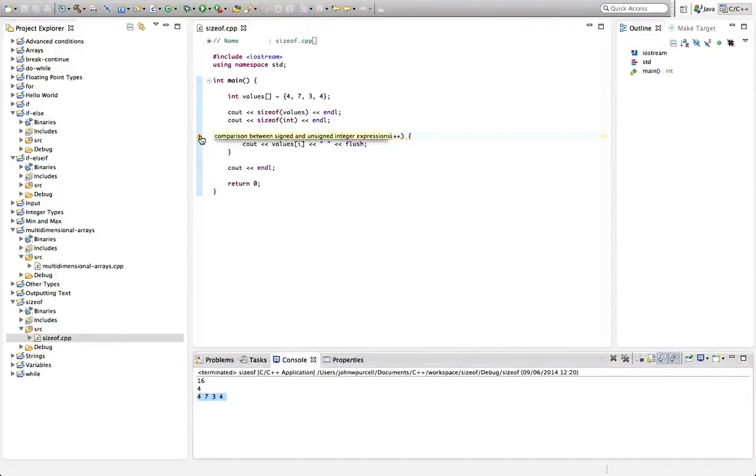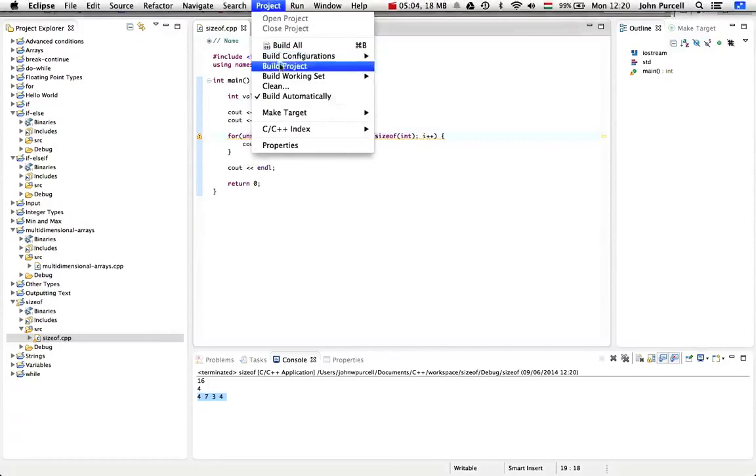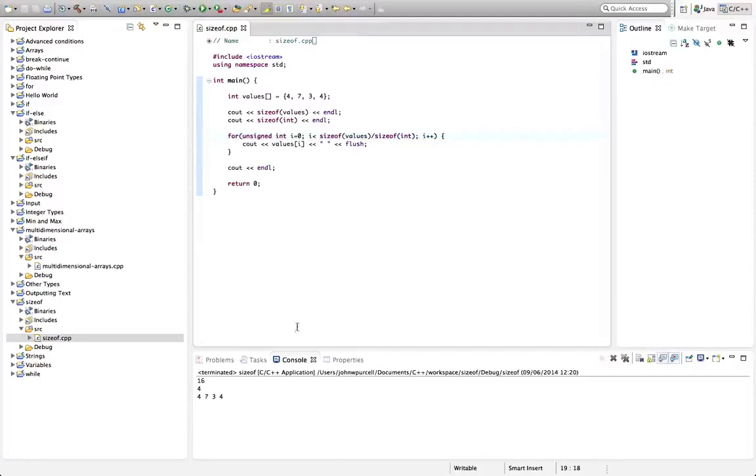I'm not sure what the warning is here. It's saying we're comparing signed and unsigned integer expressions. That's because sizeof is actually returning an unsigned int, and here we're comparing it with a signed int, which is the default. So to fix that warning, we can just put unsigned int there, and if we build that now, the warning will go away, and it works just as before.